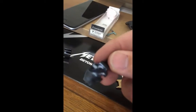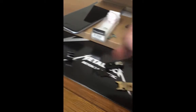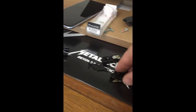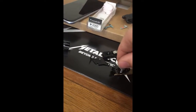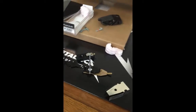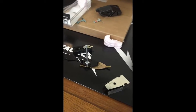The little carrier piece on the new cartridge I can fit like this, and then I'm going to pop rivet that on with these pop rivets here, and then grind it down a little bit. Anyways, we'll see how it goes.